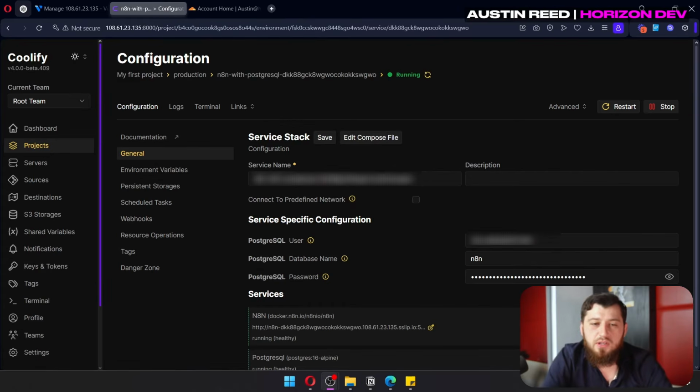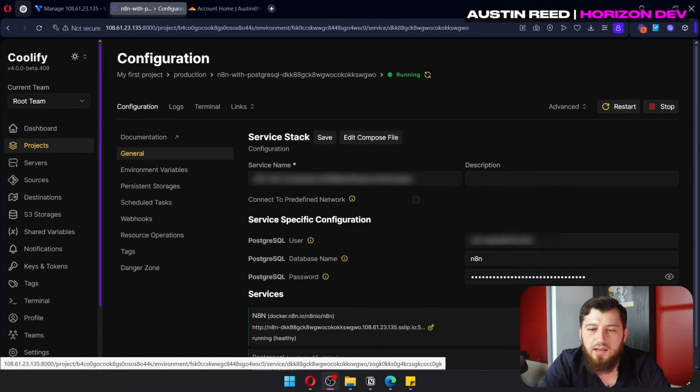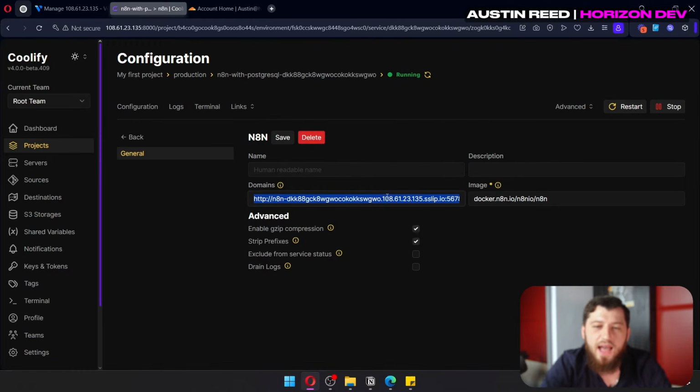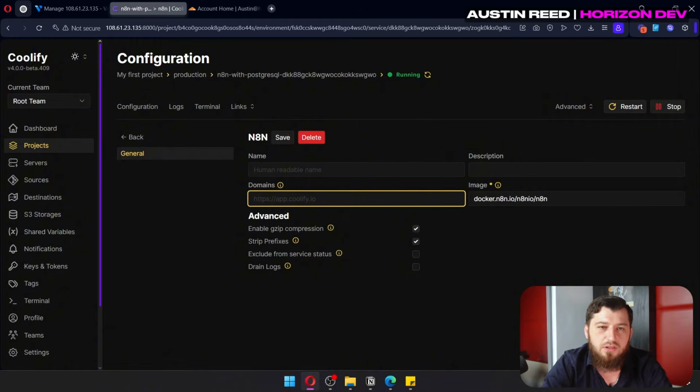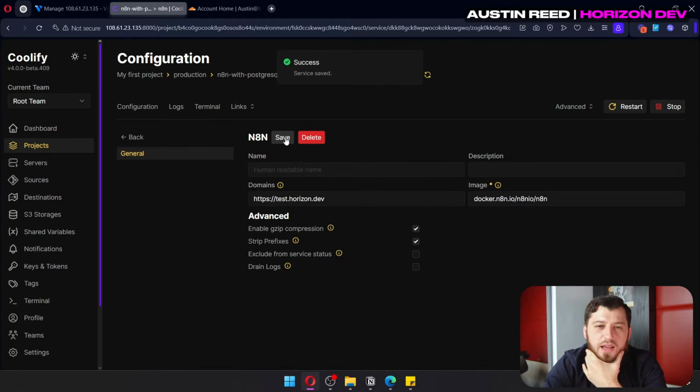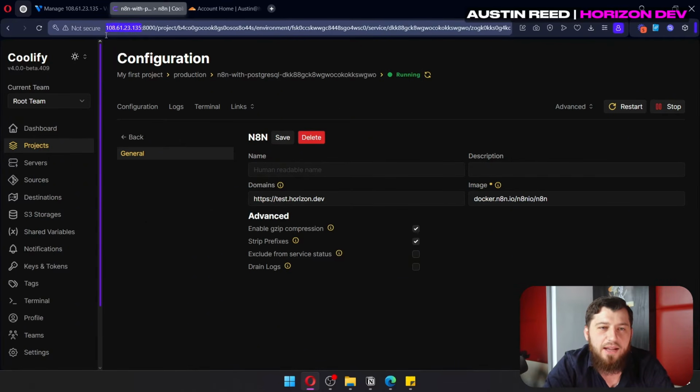All right, now that we're deployed, let's go ahead and click on the settings under N8N right here, and let's add a domain. So let's delete that domain there, and I'm gonna put test.horizon.dev. Beautiful, and let's click save on that. Now, in order for this to work, we need to point the A address to this IP right here. So let's copy this IP.